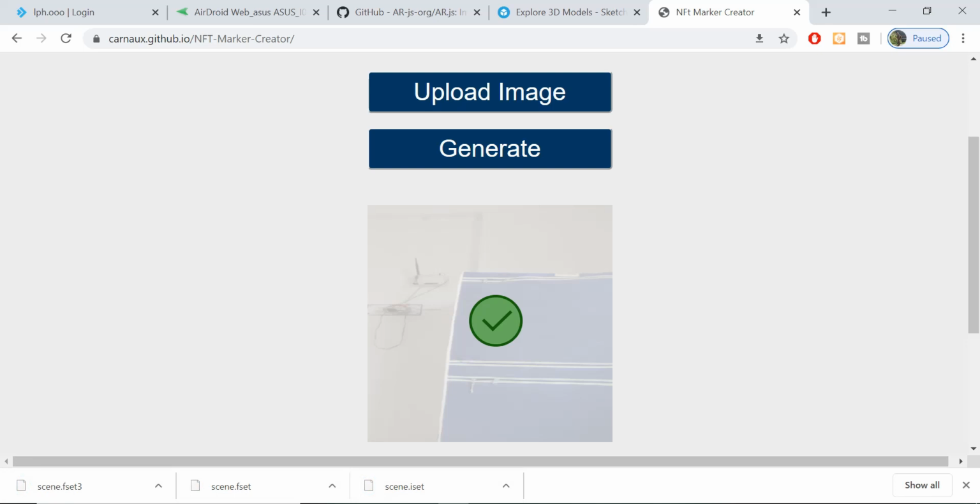Okay, so that's it. Now I need to show that model in my space, so I need to use my camera, right? That is why I am going to open this application on my mobile phone, and for that I need to host it on a live site so that I can access the application from my mobile browser. For that I am going to use a live site which CodeBoard already has.